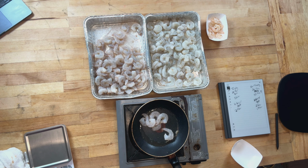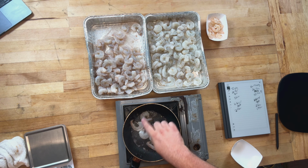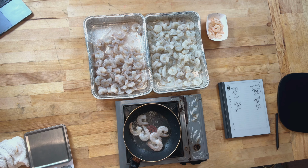Now I already see, right out of the gate, the milkiness coming off of them. As soon as they hit the pan, you start to see it bubbling out. Let me bring the camera a little bit closer so maybe you can see it. But all that we didn't really have with the other one. Not really seeing much color, so kind of see-through, not really cooked per se.